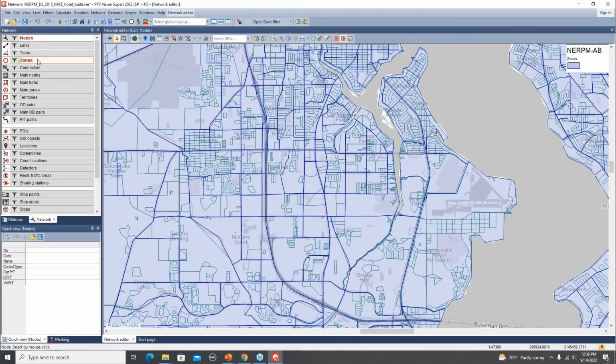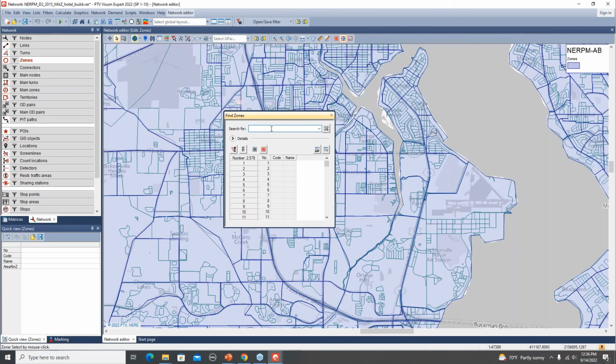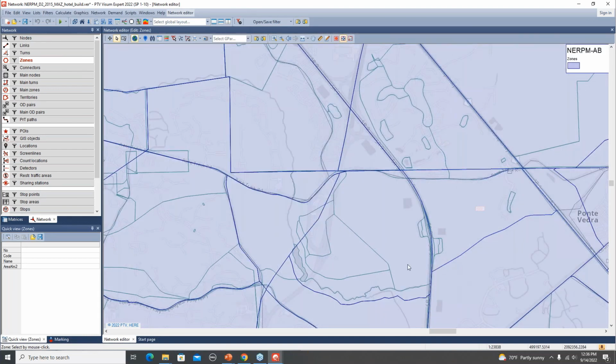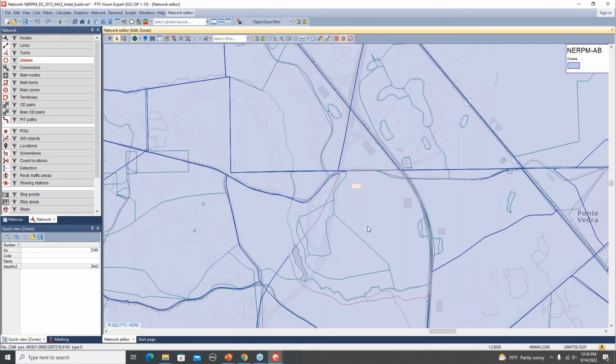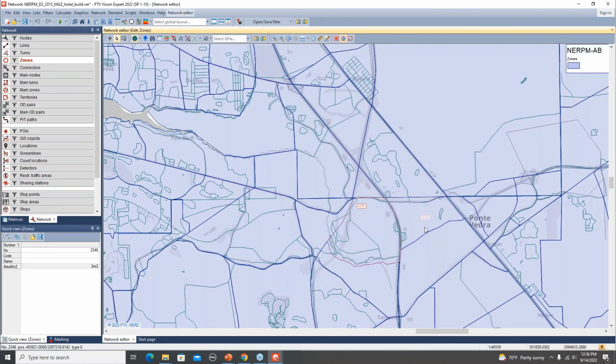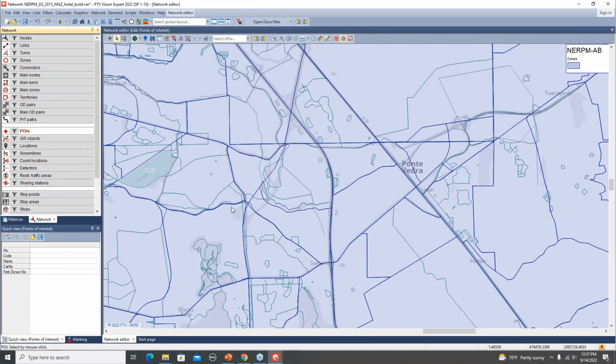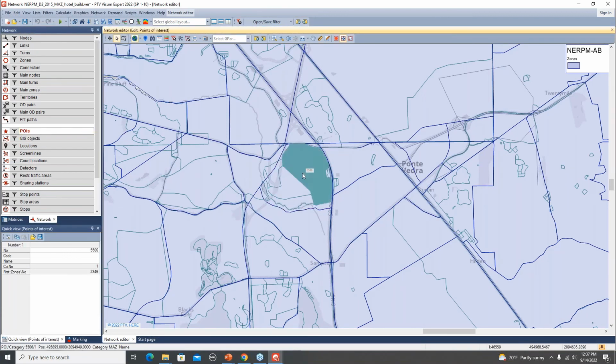So let's activate the zone layer first, and then you can go to that find network object tool, and look for 2346. Again, right click, zoom, and it would take you to that location, right? So that is 2346. And if you activate the POI layer, you would see the two MAZs that we made changes to earlier.